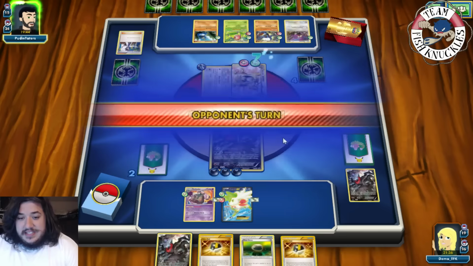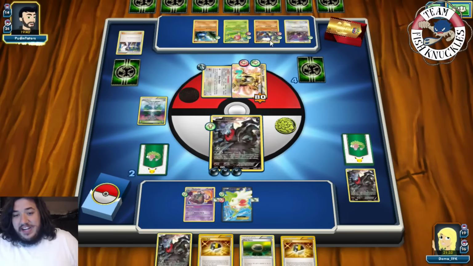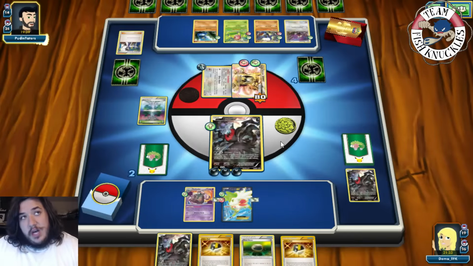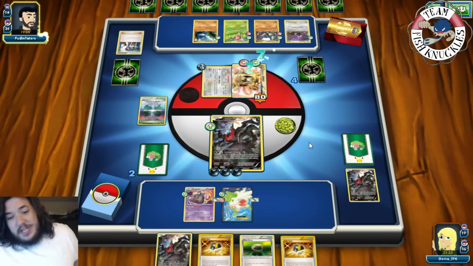and tail, so he stays asleep. All right, so on my opponent's turn, he needs a fighting energy here, and he's got to find double strong, because one strong is not enough. All right, so we're poisoned. He's still asleep. He's cruising right now.